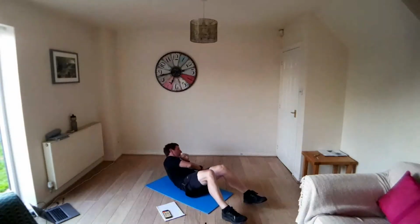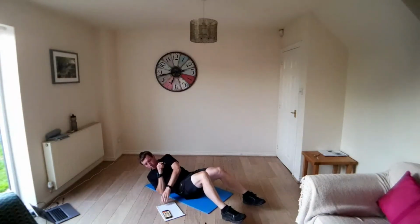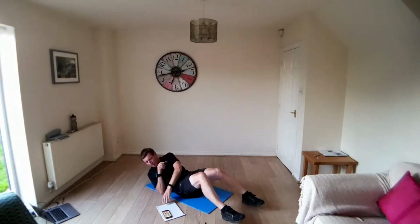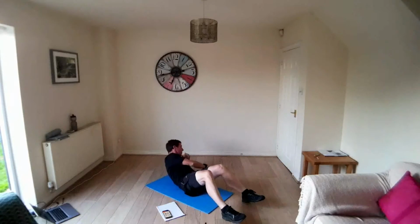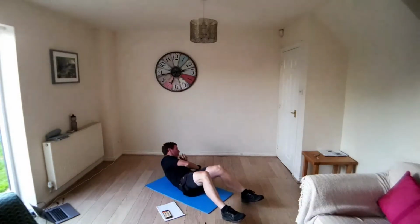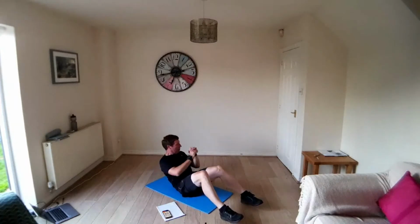Oblique turn either side, lowering back to the floor. If you want to take it down, roll from one shoulder to the other. Use your abs. Pull yourself over, touching the floor either side. An oblique crunch.